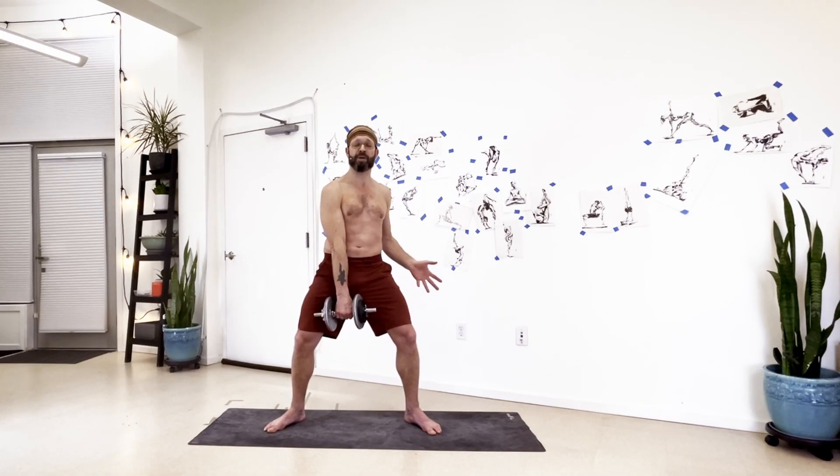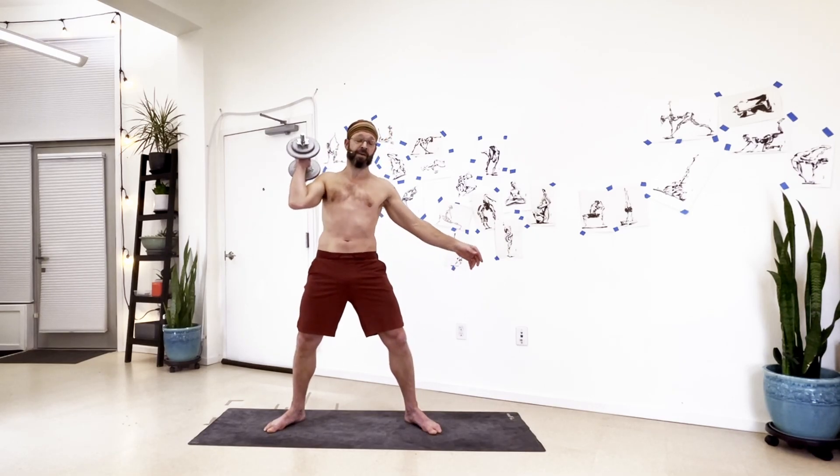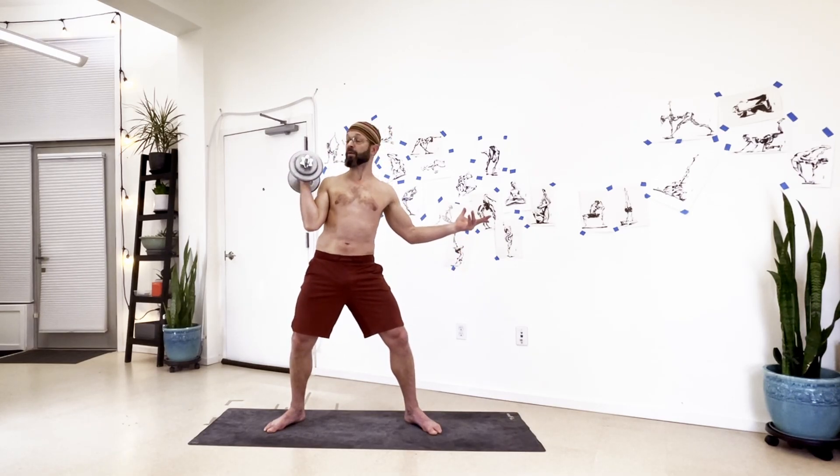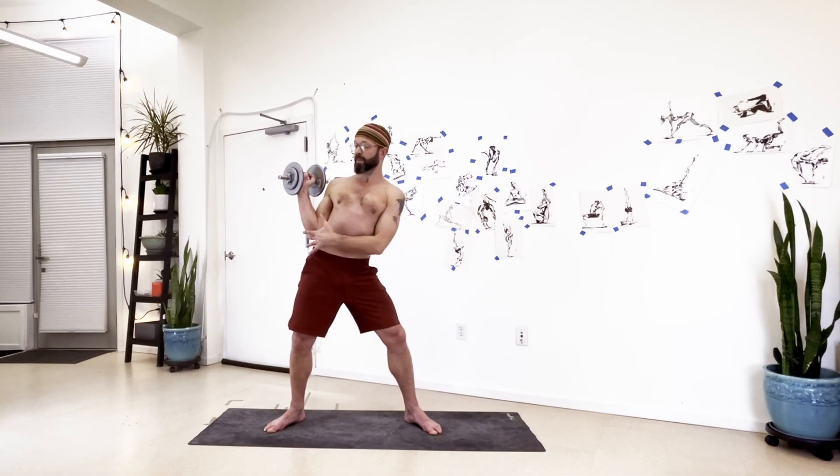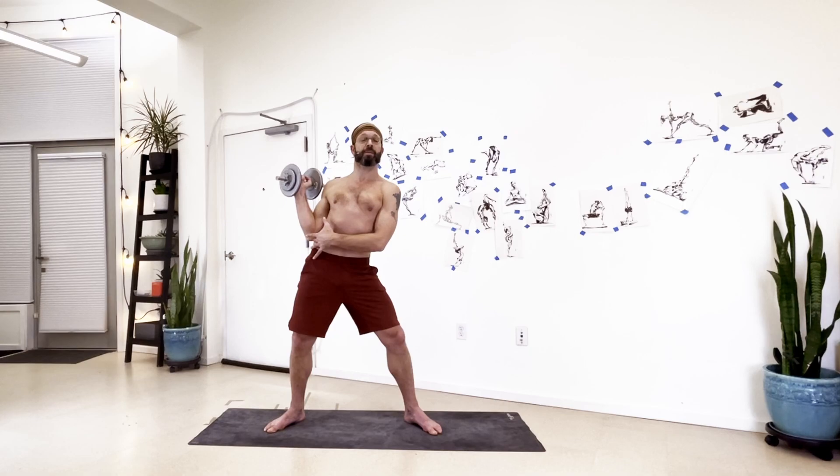From here, I'm just going to swing the weight up to the shoulder and keep the elbow pulled in. You're going to bring the weight behind the shoulder and start to lean. My elbow is coming in just to the top of my pelvis. Then I'm going to keep the weight at this height and bring my body underneath it as I come down.